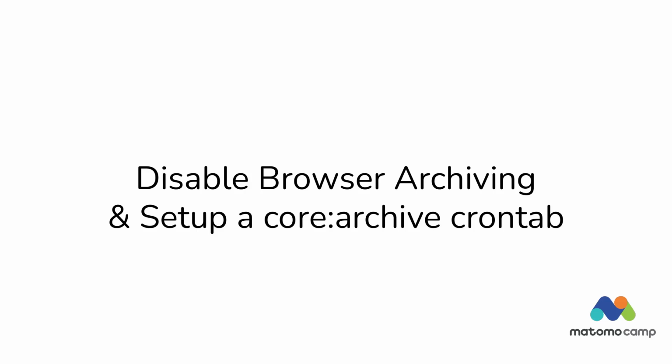When we have browser archiving enabled, almost every time a user views a report, Matomo needs to process the report that they're trying to request. It needs to go and fetch all of that raw data. It needs to crunch all the numbers. It needs to put everything into pretty charts and numbers and lines and present it onto the screen. And it does this on the fly, or basically in real time.